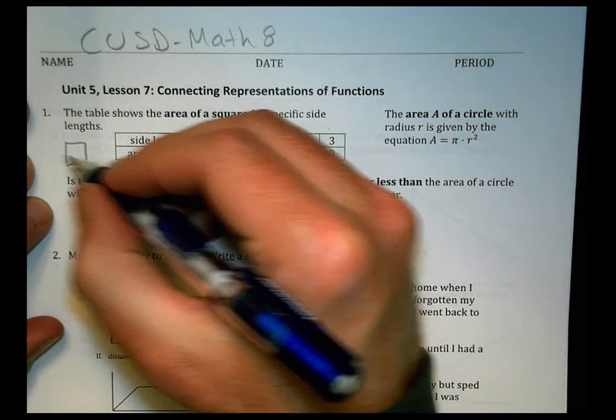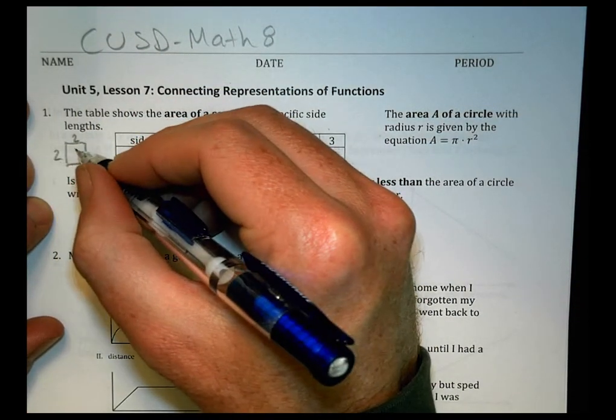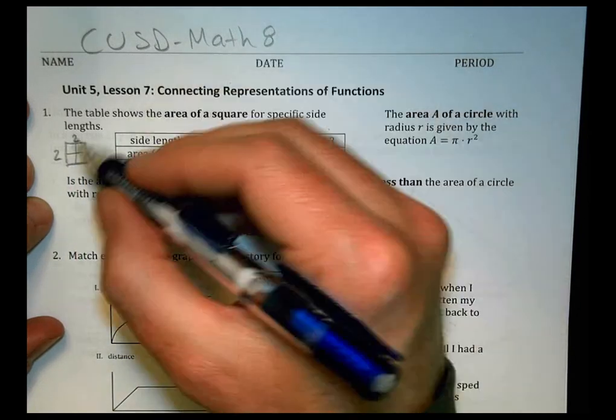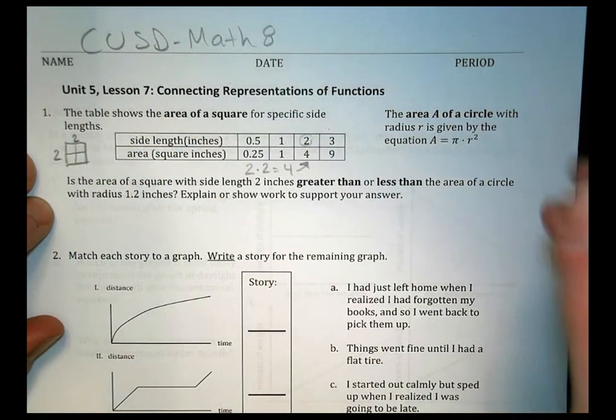And that's how we get that area there from the side length. It's a square. Makes sense, right? So this is our square. The sides are all the same. The area is going to be 2 times 2, and we have 4 happening there on the inside.